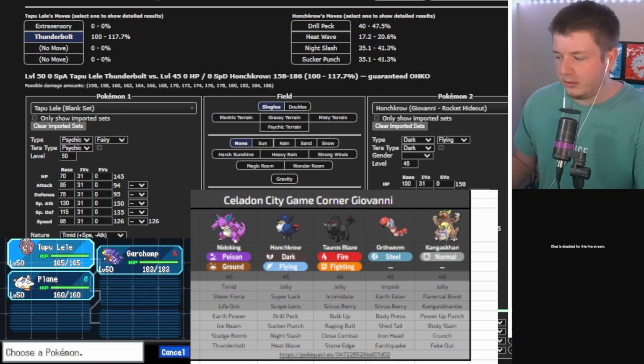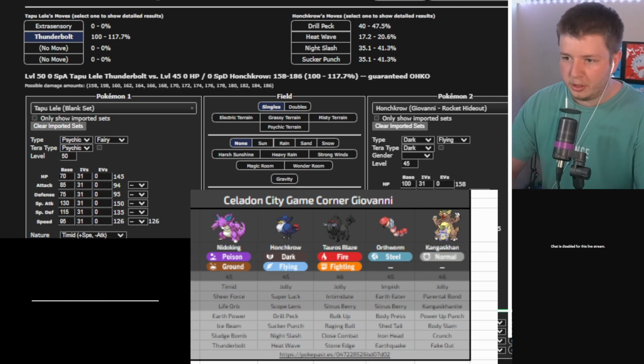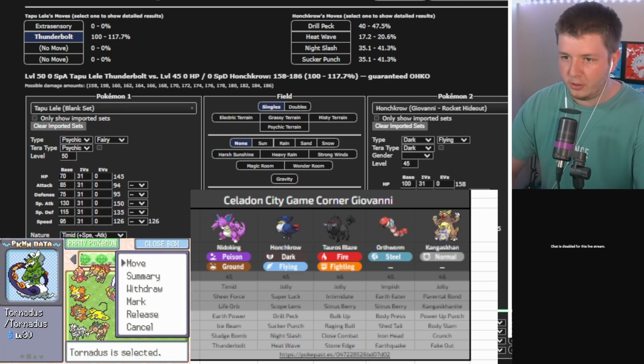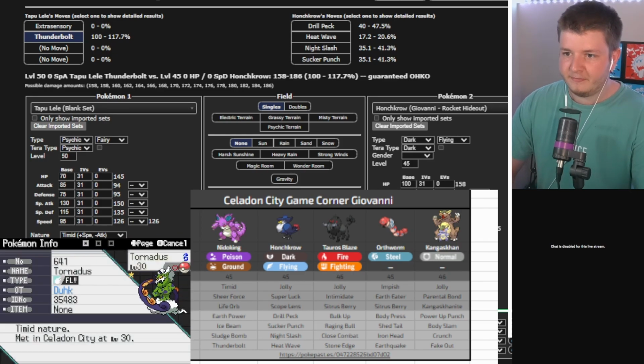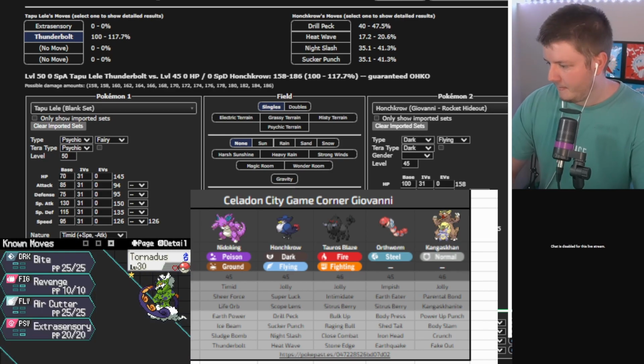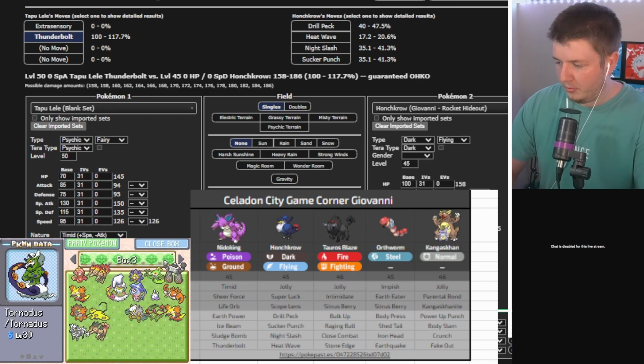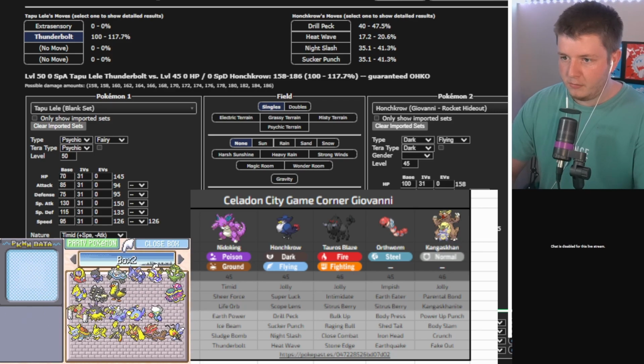And then we have Fire Fang Tauros, which we can bring any sort of Flying type for probably and be fine. Hello there, Flying type with Solid Rock. How are you doing? It does have Stone Edge though, which sucks. Maybe we don't do that. Maybe we do a Water type. Who's our Water types here?